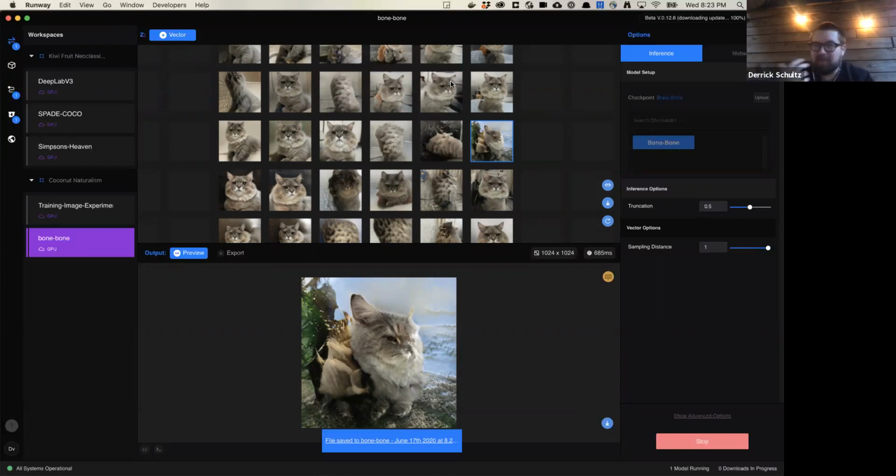So this process, the hardest part is really making the data set. Hands down, the hardest part of this is making the data set. Once you have it and once you're training it, then it's just kind of fun to see what kind of images you're producing.